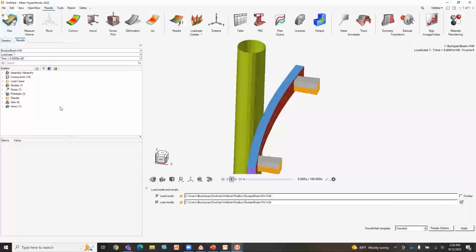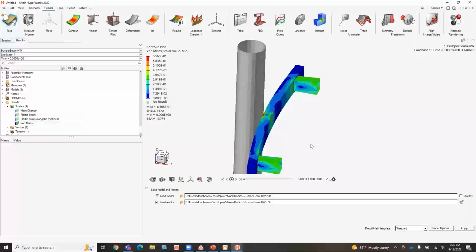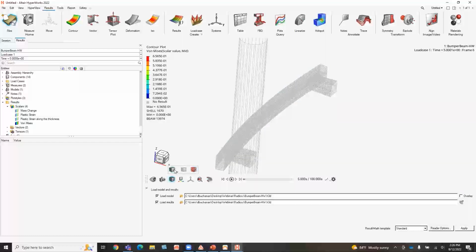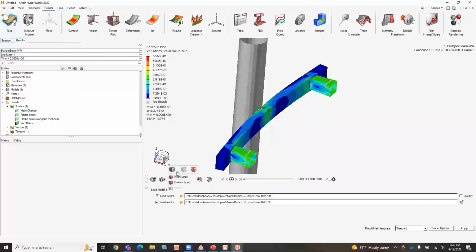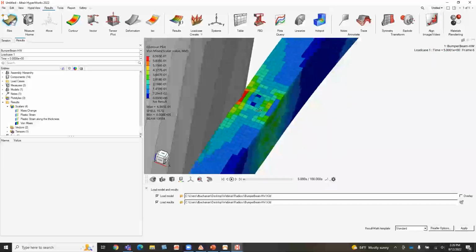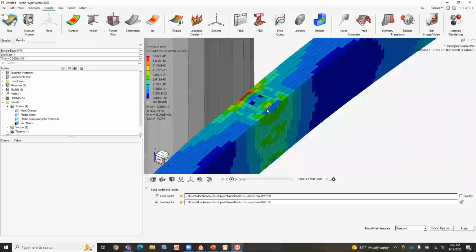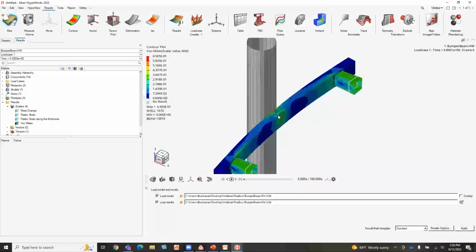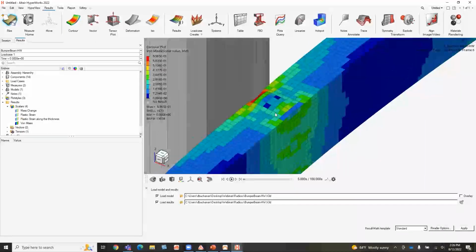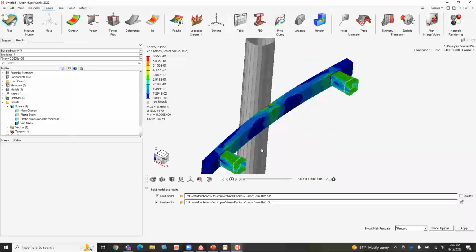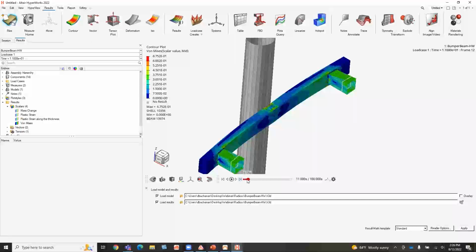Within our tools, we can look at specific results. I could look at our von Mises stress. The nice thing is I can look at my actual element criteria. One of the things that tends to be very useful in explicit studies is making sure you have a good mesh along the contacting area. So we can turn on our mesh in post-processing, and if we're seeing any erratic results, that might be where we want to adjust our mesh accordingly.